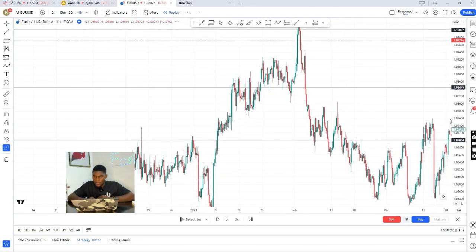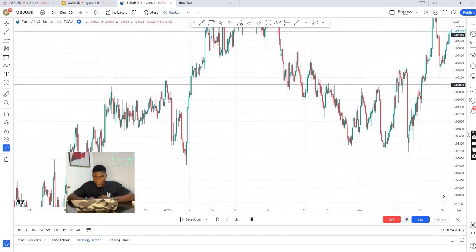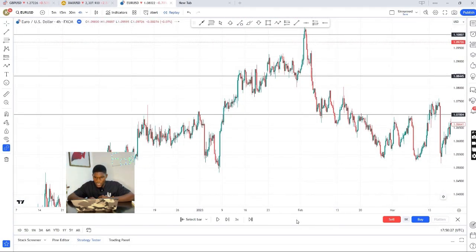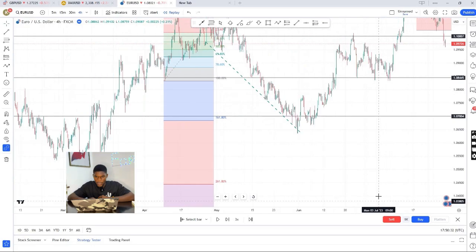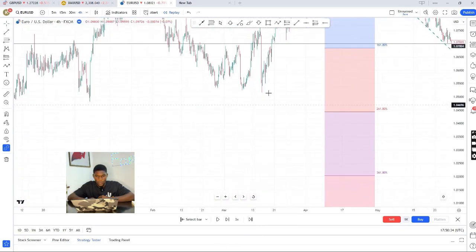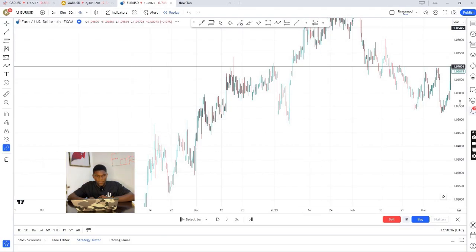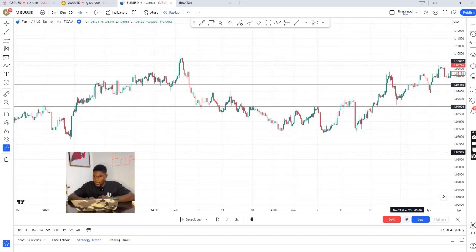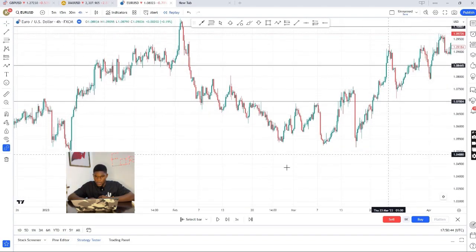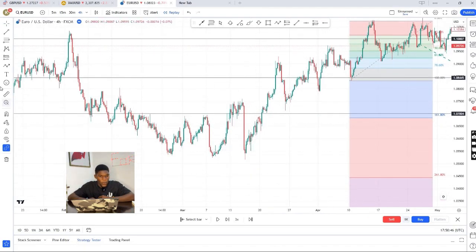So let us imagine now. Let's use this big trend. Just bear with me. I want us to use a big trend and show you guys how Fibonacci works. Just stay with me. From here, this is the Fibonacci tool. We see that the market is moving in an uptrend. At this point, we saw that there's a wick. We saw little candles and we saw bearish momentum.